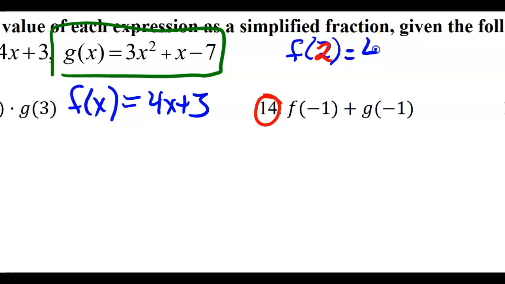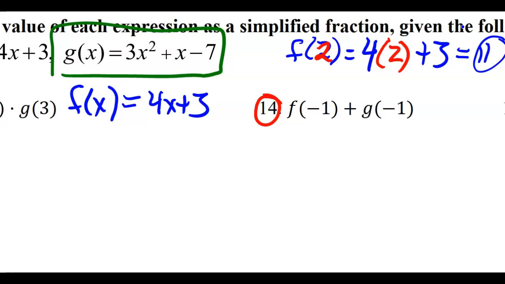So what this is asking you to do is take your equation. Okay, so 4 doesn't change because 4 is 4. Change the x into a 2. Add the 3 and get a final answer. So that turns into 8 plus 3. So basically my answer here would be 11. So if I needed f at 2 in a problem, the number I actually use is 11. So when you're putting in values, you're finding actual numbers.